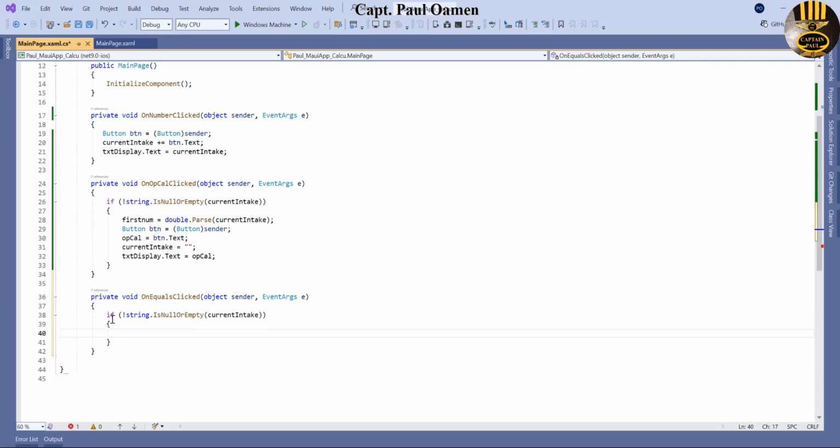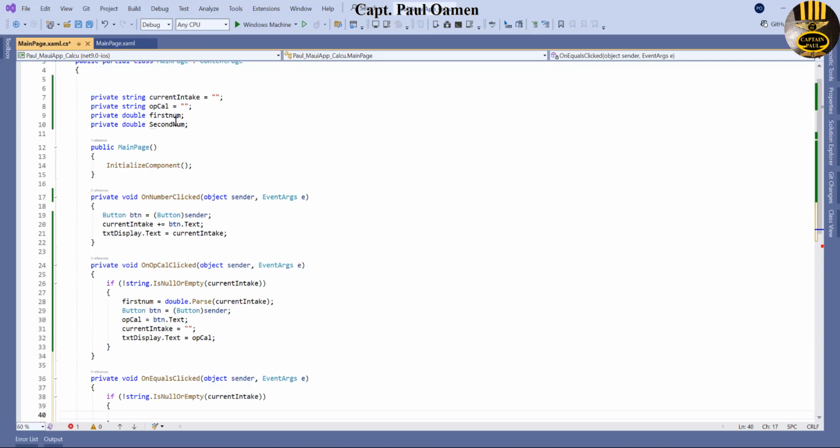Alright, change the function name to equals. So if it's now string dot is null or empty and the current input, then what I want is I'm going to then say second number, this one here. Let me change that to lowercase.